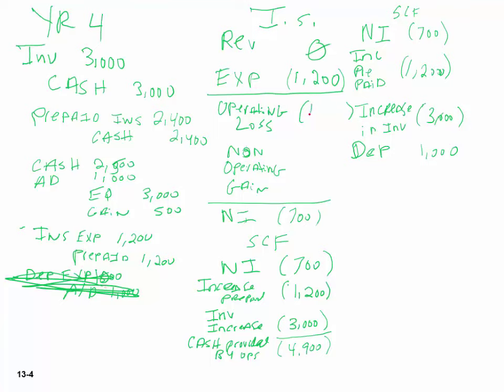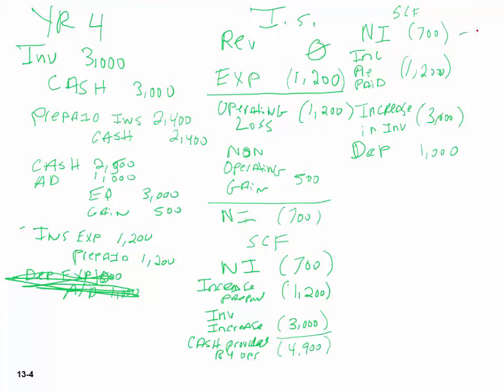Operating expense is what? $1,200 loss, and then I have the gain of $500. So we're back where we were, right? Before I went down the road of depreciation that I had intentionally skipped, and then I brought myself back to it. So we're back to what? $700 net income, right? Okay. The net income is a $700 loss.